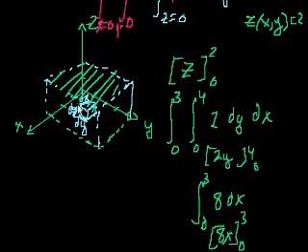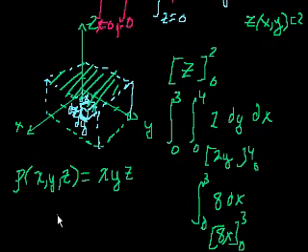So let's say that its density is a variable function of x, y, and z. This rho, this thing that looks like a p, is what you normally use in physics for density. So its density is a function of x, y, and z. Just to make it simple, let's make it x times y times z. So if we wanted to figure out the mass of any small volume, it would be that volume times the density, right? Because the units of density are like kilograms per meter cubed. So if you multiply it times meter cubed, you get kilograms. So we could say that the mass, I'll make up notation, d mass.